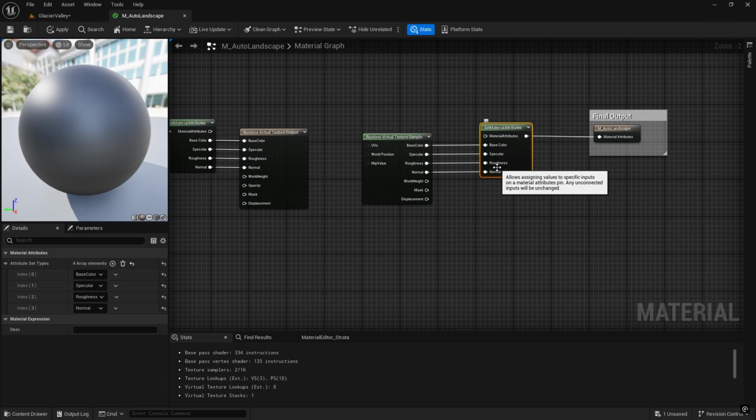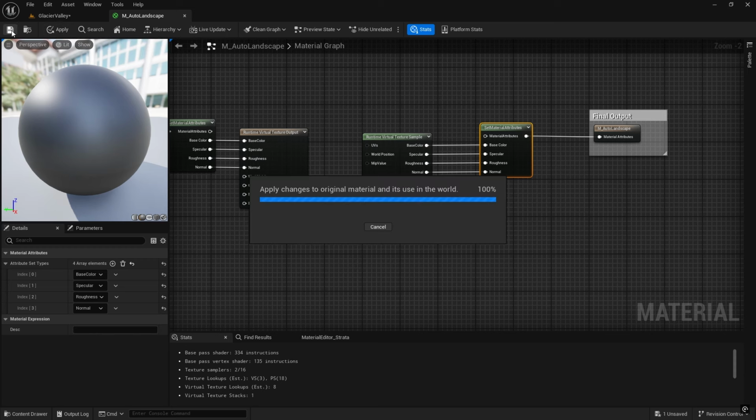So one thing we will lose in this approach is we used metallic on our puddles to make them darker. That's the only thing I think we'll actually lose. So if you had any dark puddles, they'll become clear again because you'll lose the metallic attribute. Everything else should remain the same. So let's save and compile this material and see what the end result looks like.